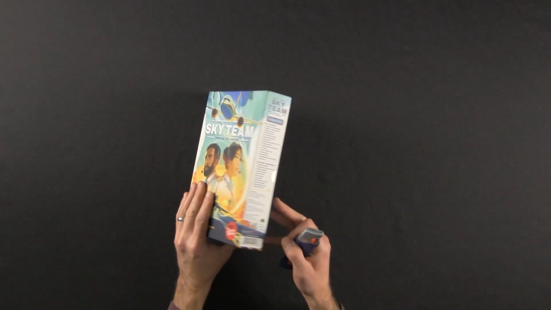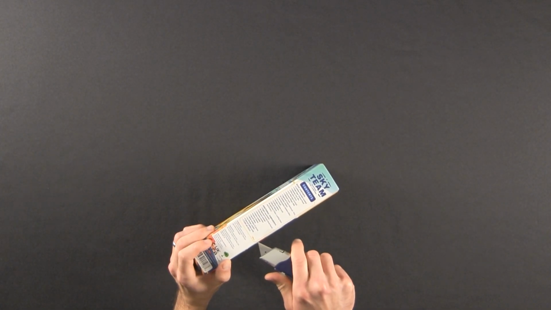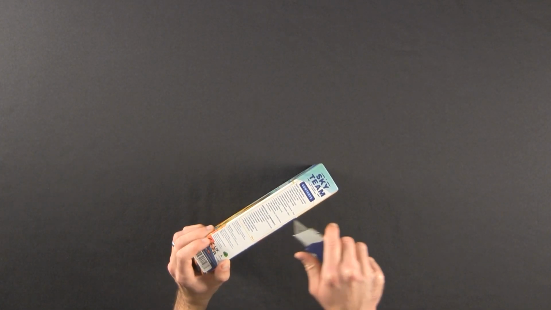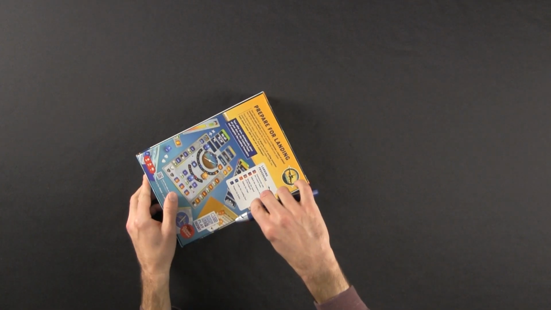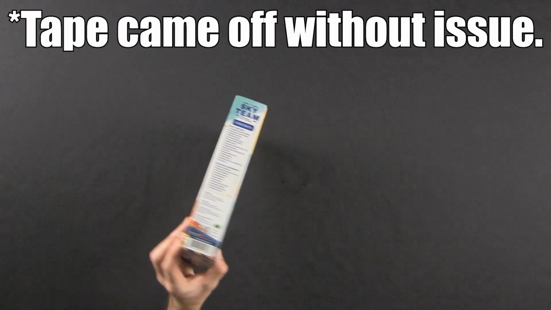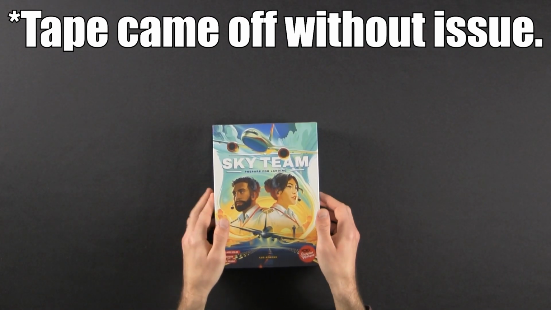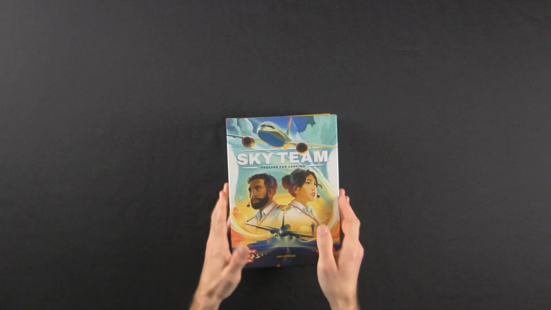And it actually just has a couple pieces of tape. The whole thing's not shrink-wrapped. Just got some little pieces of tape here and here, and I'll carefully peel those off later. But better than putting the whole thing in single-use plastic wrap. So let's see what it looks like in here.